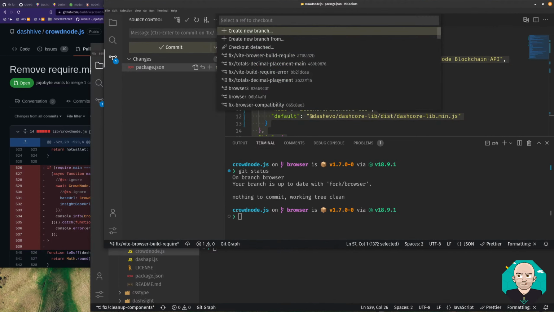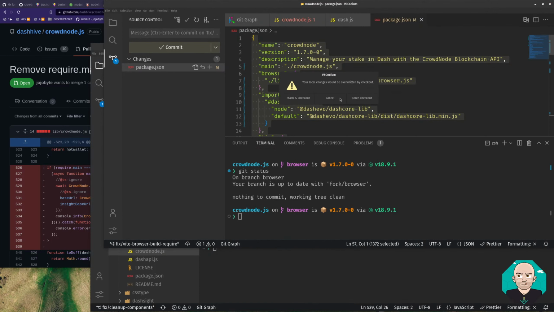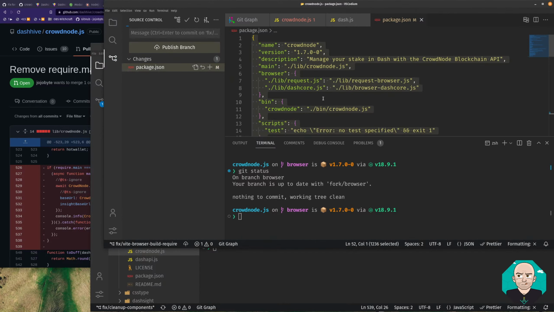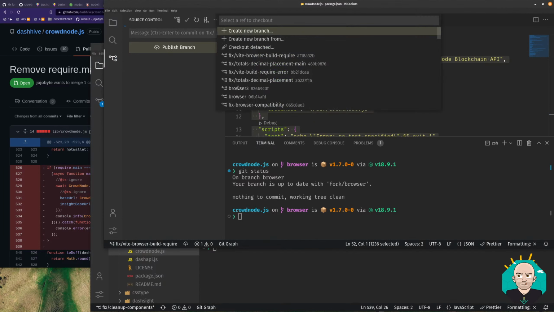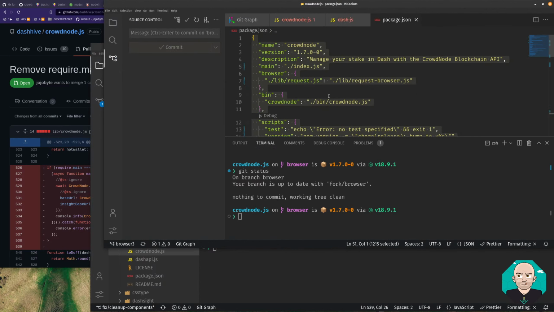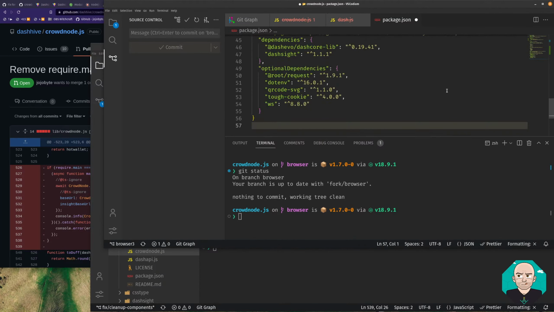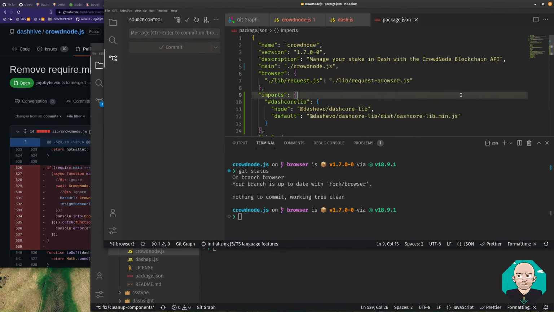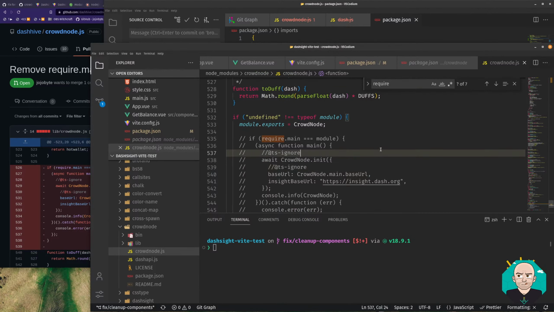I want to move back to browser 3. Let's just revert that. Okay, so browser 3. So now I'm on the right one, and if I paste that, it should look a little bit more correct.